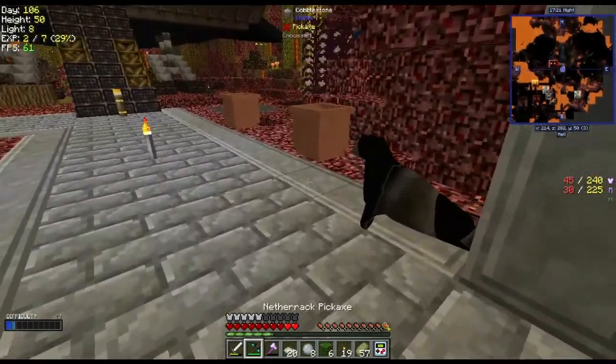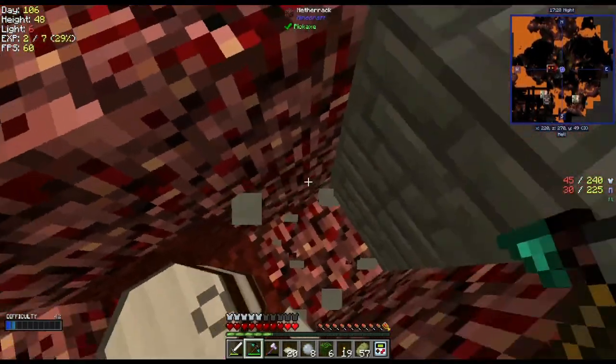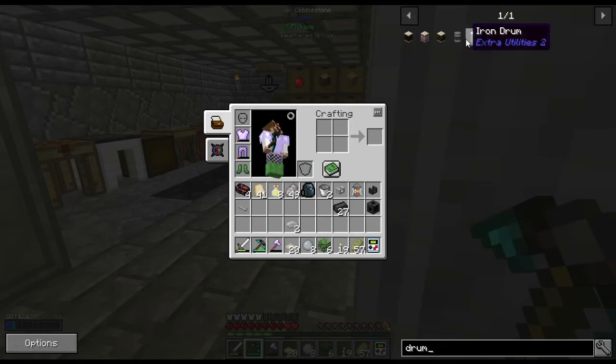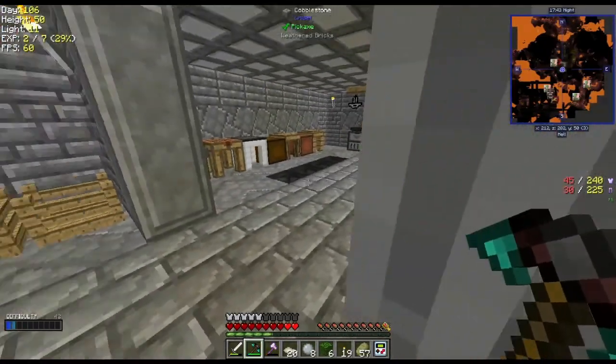Watch this. This is going to be ingenious. We're going to take you. And you. Okay. We're going to make another drum real quick. What's the recipe for a drum? Drum. Or just a tank, whatever. What's the cheap one? Stone drum. Actually, you know what? I wish I could just empty that other one. Well, you know what? We'll make the seared tank.